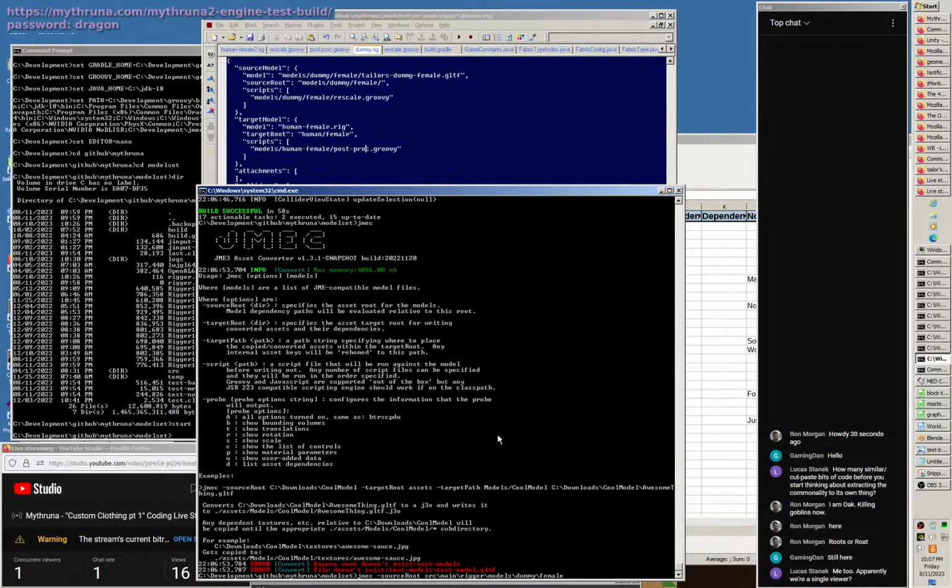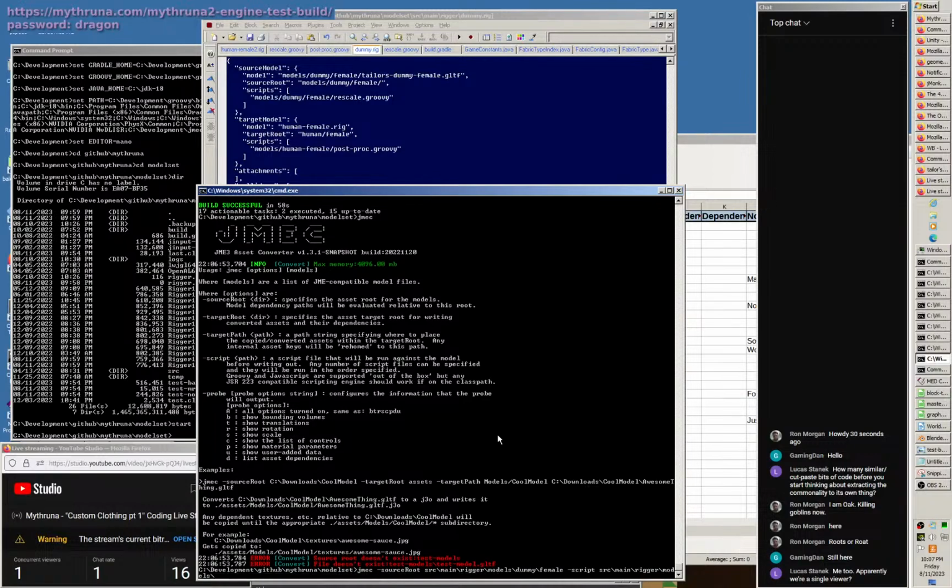Oh, she's dummy thick. Dash script, we want to be source main rigor models dummy female rescale. Okay, exciting things are about to happen.